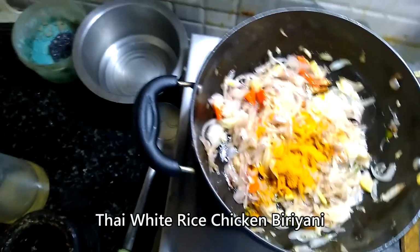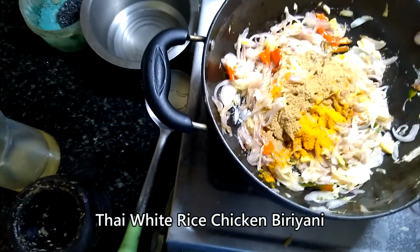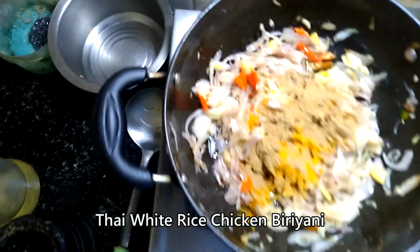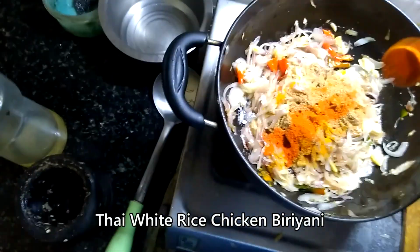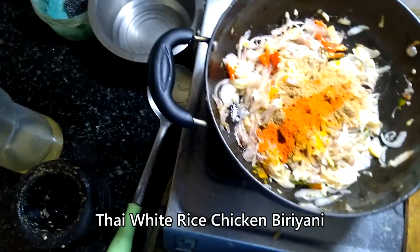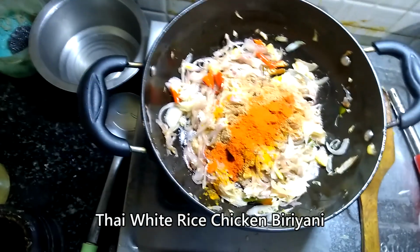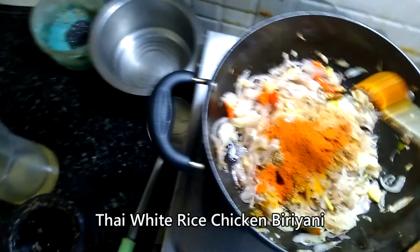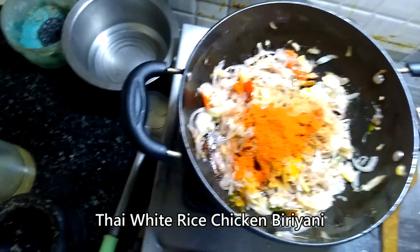Then we have to add dhania powder, 1 1/2. Then we have to add chili powder, approximately 2, not full 2. This is actually chicken powder that we can add for taste.